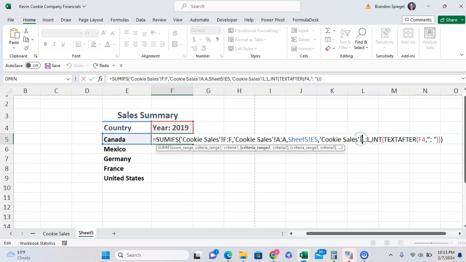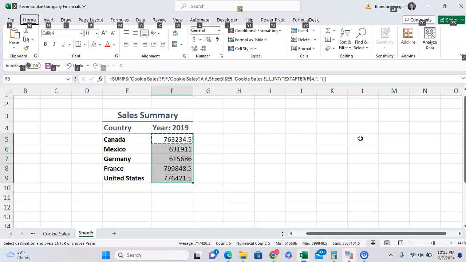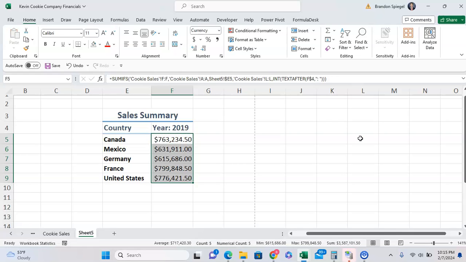And now we can go ahead and lock everything down. For example, to drag it down, we want to only keep it on the same row, so we put the dollar sign before the 4, and we can leave this right here, but we can have more columns to the right, so a dollar sign before the E. We copy this down. There you have it. Alt H N C. Boom. And then there you have it.